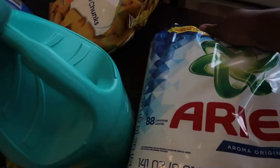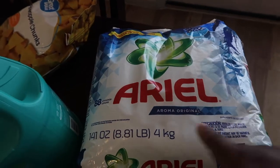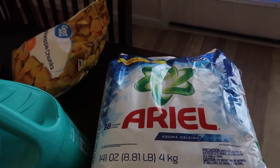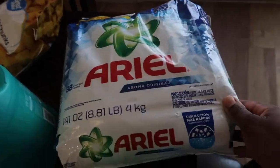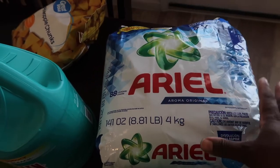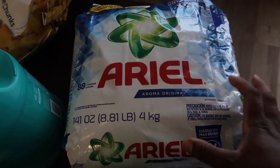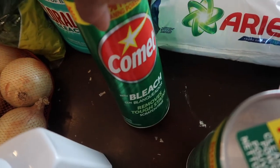This washing powder right here — I don't care what nobody says — I no longer buy Tide, I no longer buy Gain, I no longer buy the name brands. I buy this big thing from Walmart for about eight dollars and some change. It lasts us for about two months because it's powder, it smells so good, your clothes get so clean, and it gets the oils out of my husband's uniforms. I'm never going back.